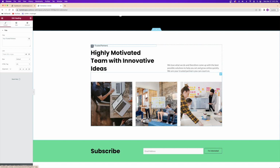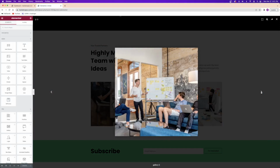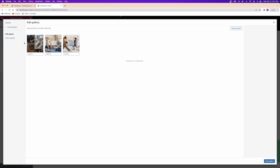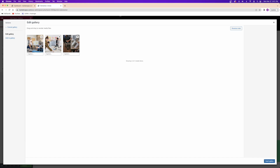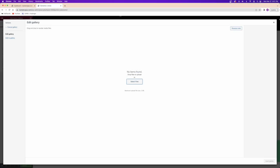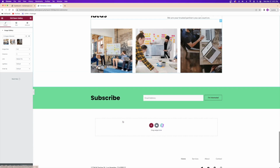But over here, the bottom pictures that you have, you can just click on them and it'll open up in Lightroom, it looks like, so you can kind of scroll through them if you want to, so that's kind of cool, but my bad. You don't want to click on it. You want to click on the pencil icon, and now you're editing the basic gallery, as you can see. If you click on the actual gallery, you can, first of all, drag and drop them to reorder them. So if I say insert, now they're going to be reordered. Or you can just click on the little X button that turns into a minus, and then you can upload your own files if you want to, and choose different pictures. But I'm not going to do that. I'm just going to leave it like this. All right, we'll click on Update to Save, and I think it looks great.